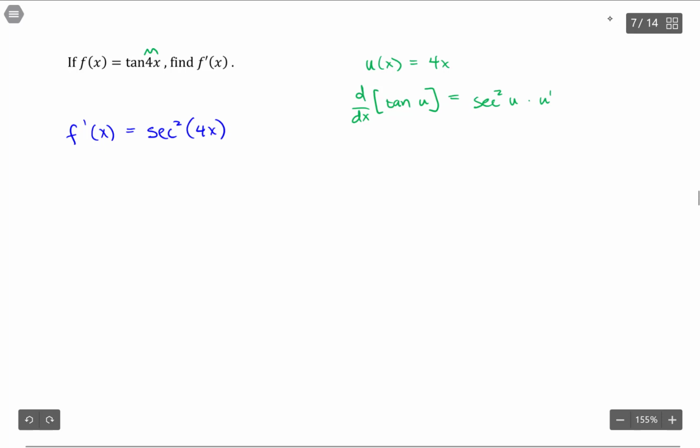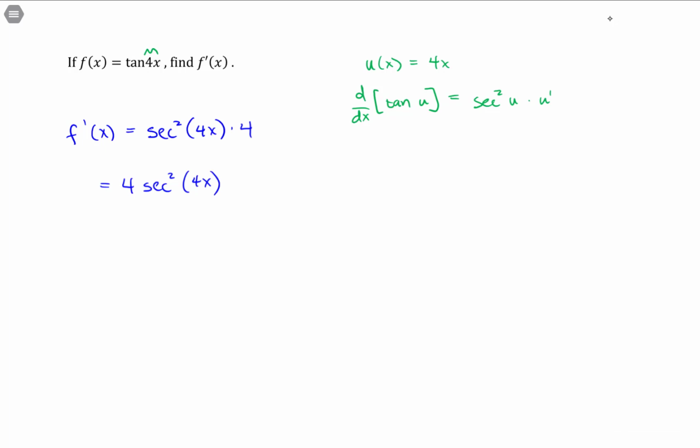All right, so then multiply by the derivative of the inside portion. So this derivative is 4 secant squared 4x. And that's fine to put in. The system previously didn't allow for secant as a function. And so if you'll notice, most of the answers are written in terms of changing that into cosine, which is something that you used to have to do. You don't need to do that any longer.